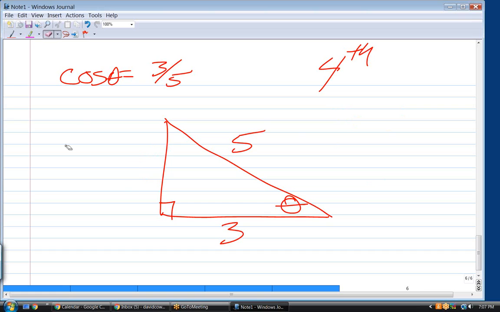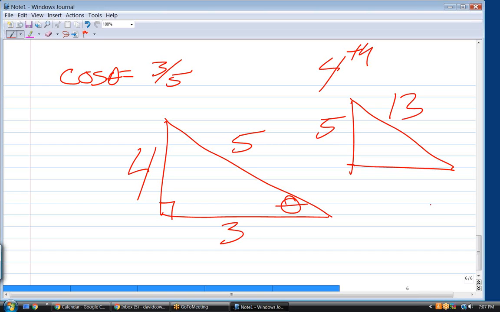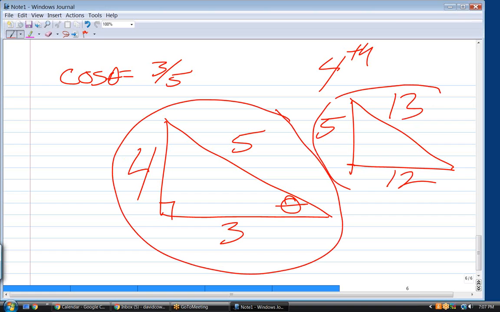But enough of that. What kind of triangle is this? It's a 3, 4, 5 triangle. Yeah. In other words, you should recognize this. You don't want to have to use the Pythagorean theorem to solve this. Okay? When you see a 3 and a 5, you know this is 4. That's what I'm saying. If I gave you this triangle, 5, 13, you would know that's 12 instantly. Because these are your two smallest perfect Pythagorean right triangles.